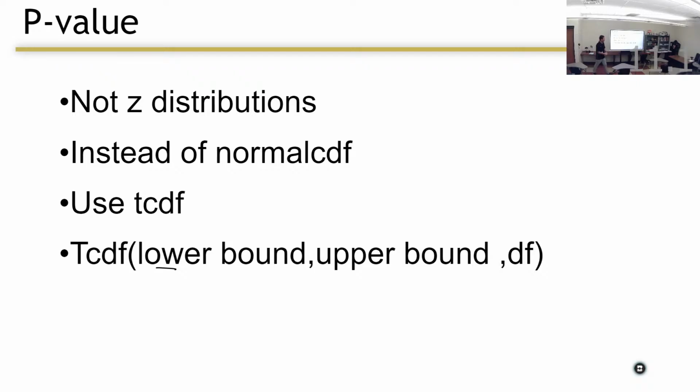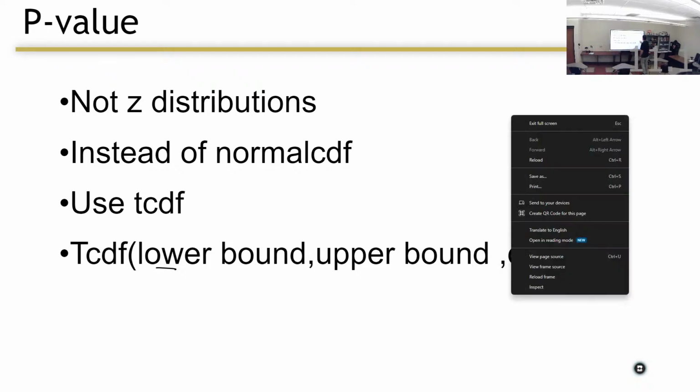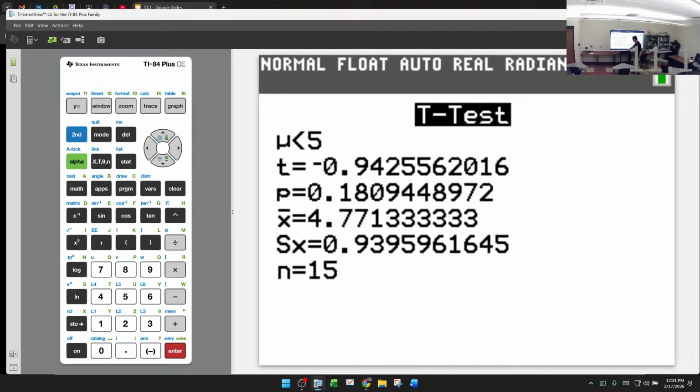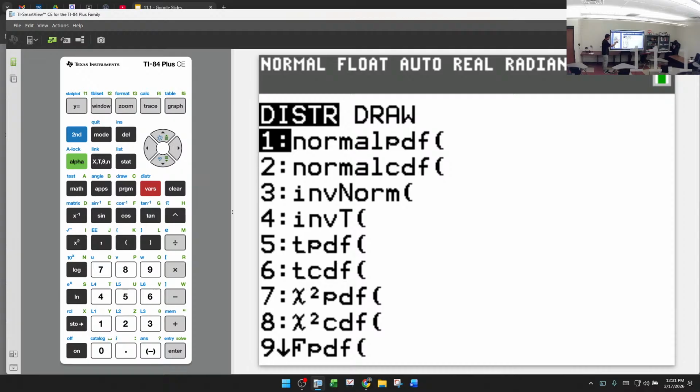Okay? So just to make sure you guys are aware, here we go. Calculator, right? Distributions, second distributions. Go there. There they are. That's normal PDF we'll never ever use. There's normal CDF, and there's inverse norm. So those are the two we use for Z's. Inverse T, T PDF you'll never use, and then there's T CDF. So those are the two we're using for means. Those are for next chapter.